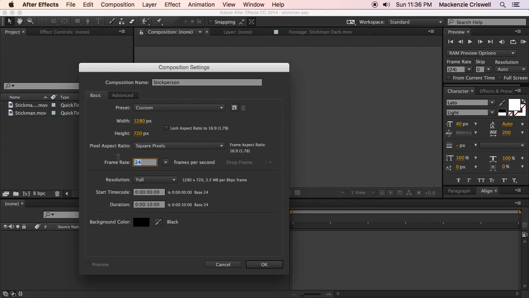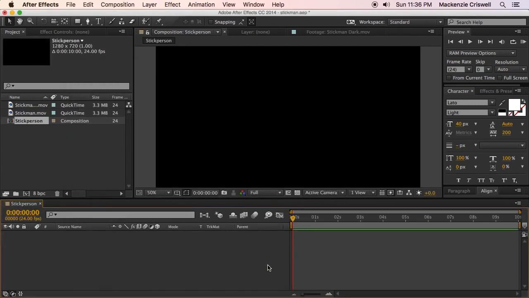And I am sticking with a frame rate of somewhere around 24 to 25. You can go around 30, depending on what format you're working for, what country you're in. I would avoid higher frame rates, 59, 60. It's not going to work well for here. This kind of hinges on some motion blur a little bit. So stick with a lower frame rate, if you can do so, and go ahead and create your new comp.